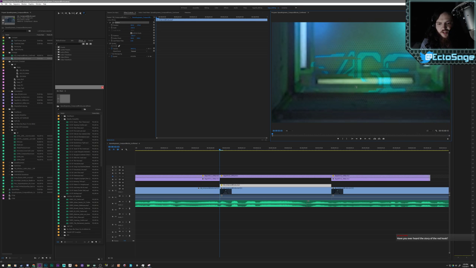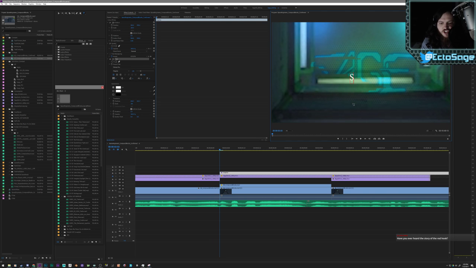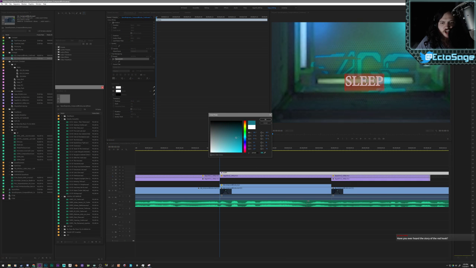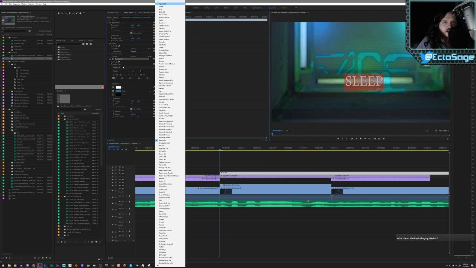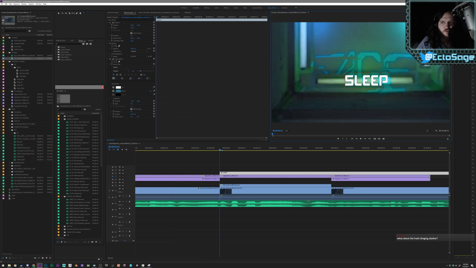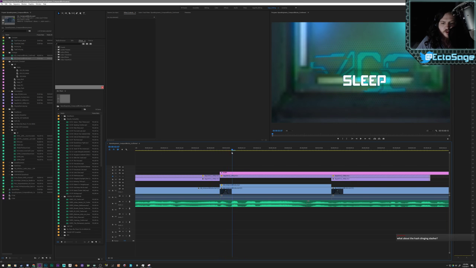I pressed T and I've clicked, but nothing showed up. Don't do this to me, eh? There we go, that worked. Sleep. Get bigger. Move it down, and this is where I was complaining to the devs that it doesn't keep my defaults here, so I have to reset my defaults every time. I usually like a tealish color around that, so that'll have to do. And then I think I usually like Akashi, my favorite font because it's almost like a Dead Space font. Sleep, so we got that right there. So sleep. I went so quick. Sleep. That should be art right here.